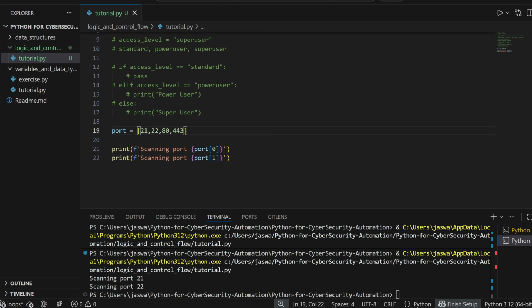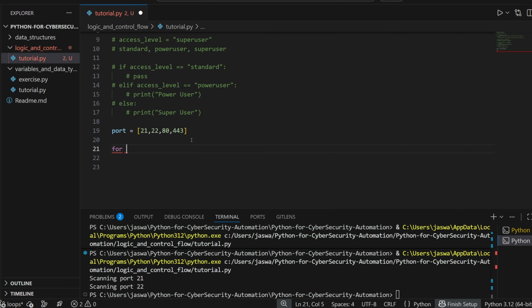I mean, imagine if the list has 50 elements, 80 elements, 100 elements, or 1000 elements. You can't write if statements. You can't write print statements for all of them. So that is where the for loops or the loops come into picture. The loops allow you to iterate over every single element of our data structure. In this case, it is a list. So if we want to perform certain actions on every single item inside a data structure, we can use a loop. Let's start looking at the syntax for the for loop.